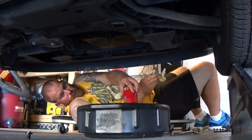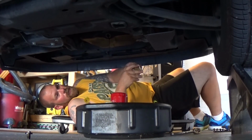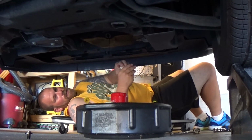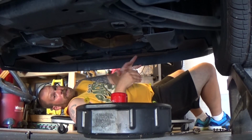Alright, so there's the oil filter. We're just going to set that in there. We're just going to let everything kind of drain off now. And then when everything's stopped, kind of come to a nice drip, then we know that our oil tank is empty. And then we can start with step 2. So a couple of things to remind you guys also is always wear old clothing. Just because even the cleanest oil change, you're going to get dirty. It's just kind of par for the course.